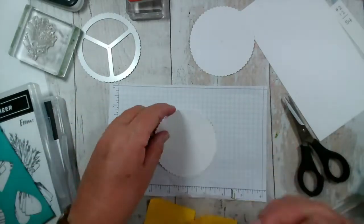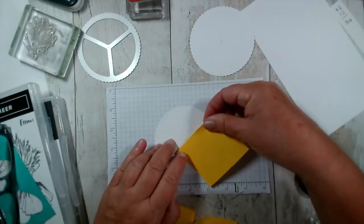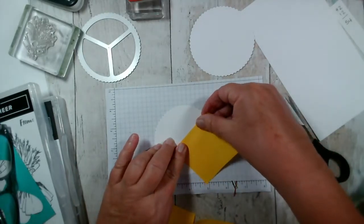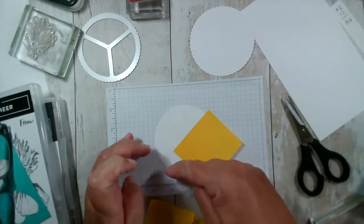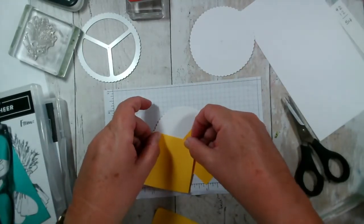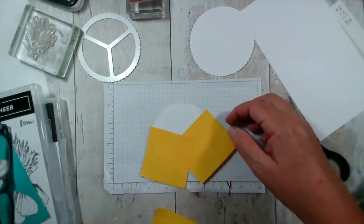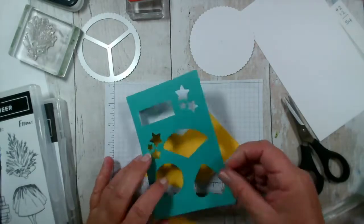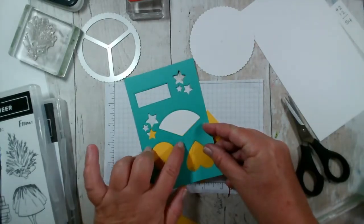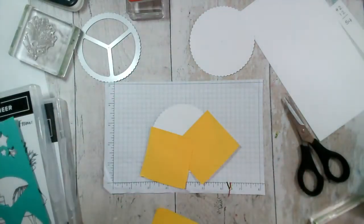So what I'm going to do is position this post-it note along the inside edge, so I have a little gap in between each of those items, like so, and then I know that I can stamp right the way down to the bottom. So let's give it a go.